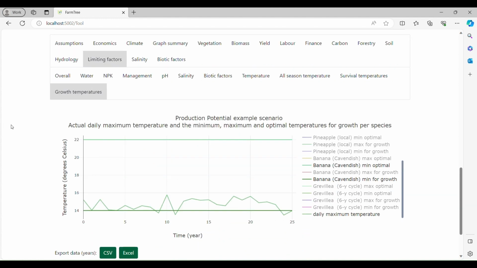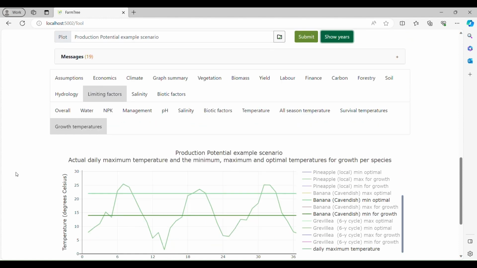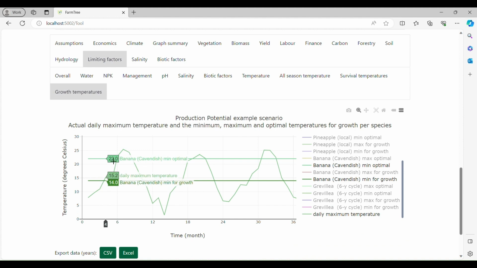We see that temperatures are actually dropping below the minimum temperature for growth. And if we do show months, you can see that temperatures are just too low for banana to grow optimally.